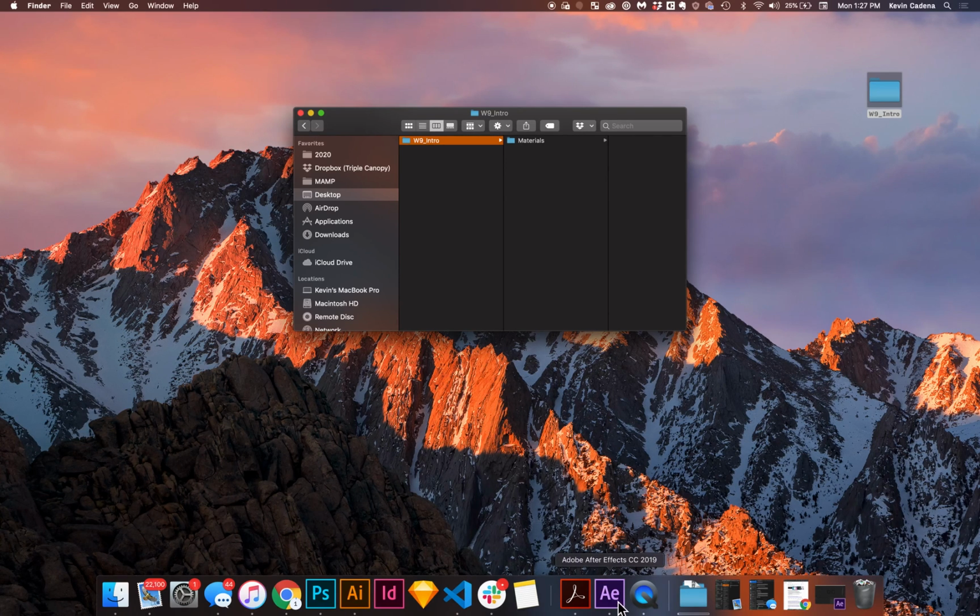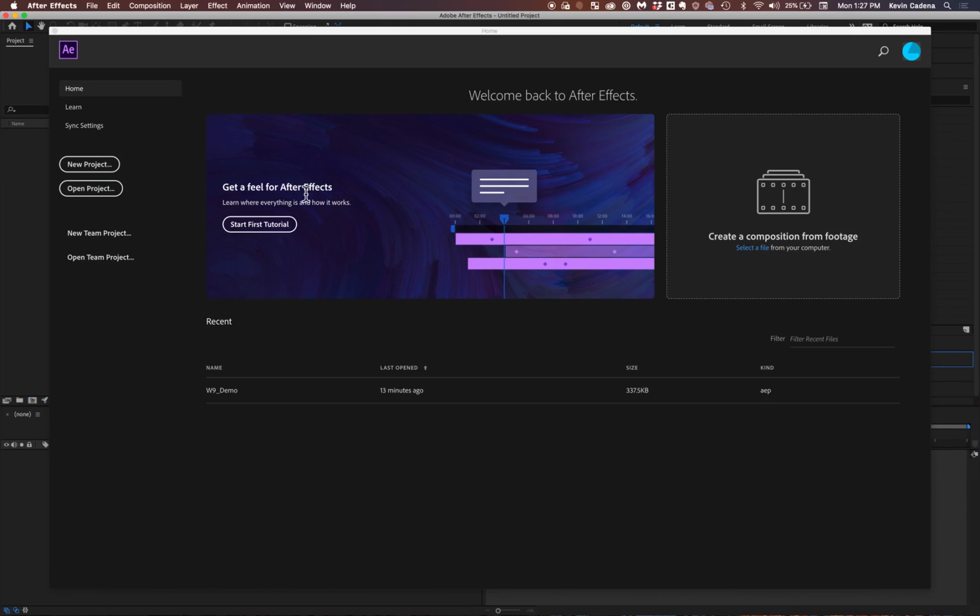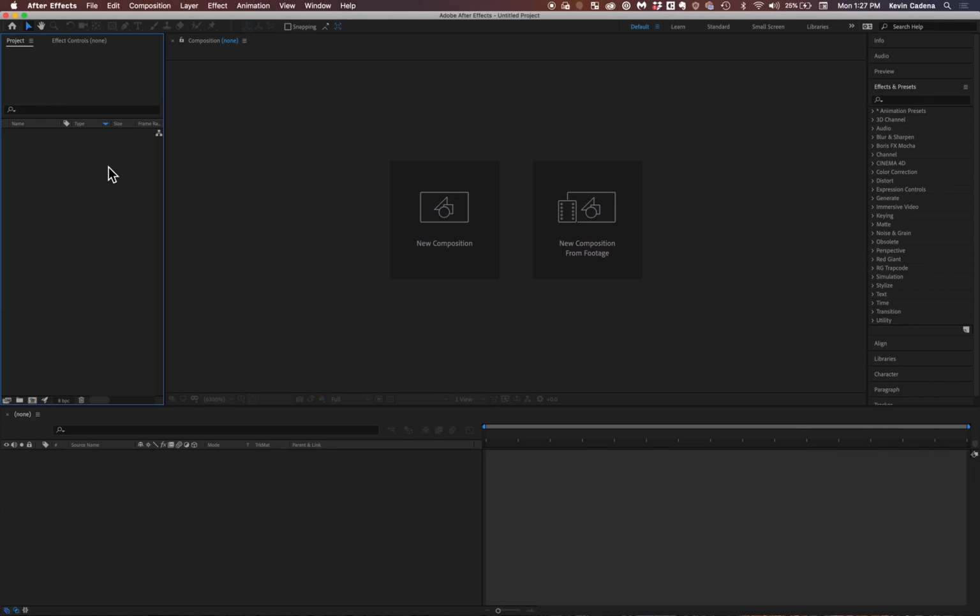So open up After Effects, and as you see, you'll generally be greeted with this screen that says welcome back, and you can either click to create a new project or open a project. For the time being, just hit new. Right, and so now you'll see the actual After Effects windows and workspaces.